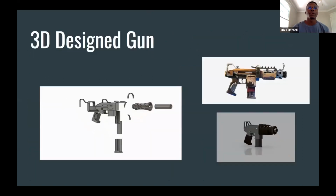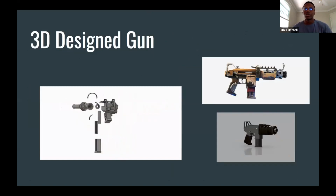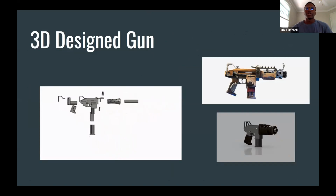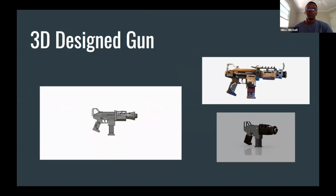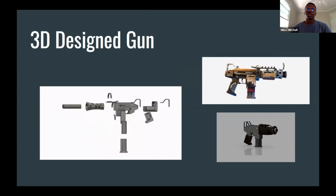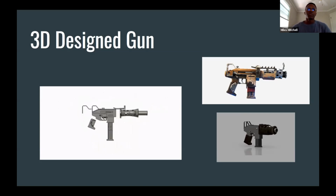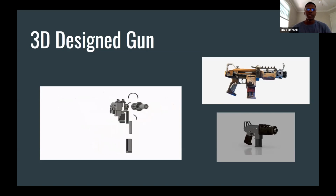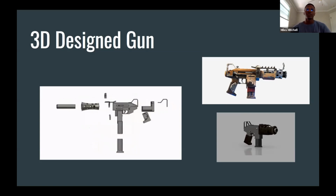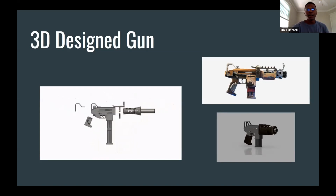So for my first project, within Fusion, like I said, there are many different features that let you show off and test your work. When designing something, it's called freeform sketching or surface modeling, which pretty much means creating aesthetic surfaces that also perform a function. For my first project, I decided to show off some work that shows the animation feature, exploded view. It allowed me to give a breakdown of all the different components used to create the physical piece. My inspiration for this project comes from the video game Fortnite, as I wanted to bring to life one of my favorite guns, the tactical submachine gun.